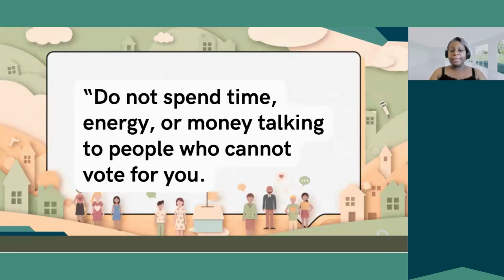Okay, so listen up because this is probably going to be the most critical, important, practical piece of advice that I'm going to give you. Do not spend any time, energy, or money talking to people who cannot vote for you. That may sound silly. You will see that it happens very easily.